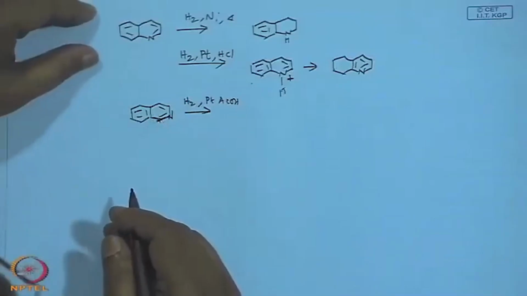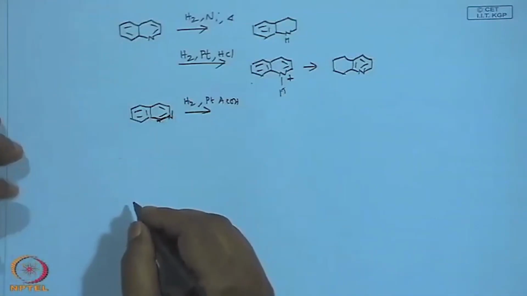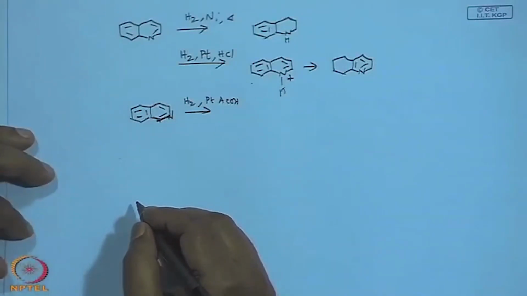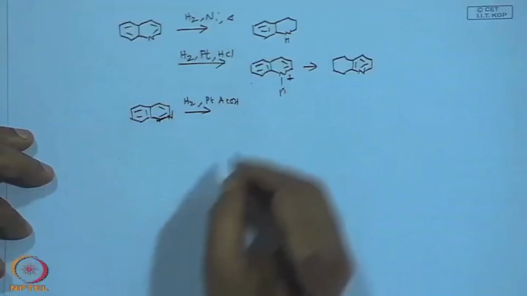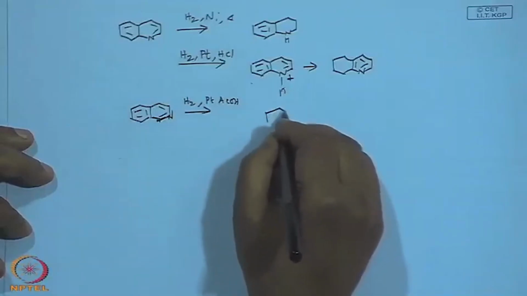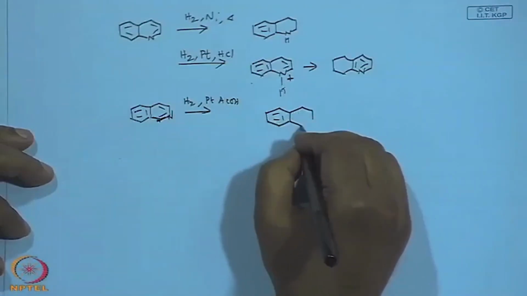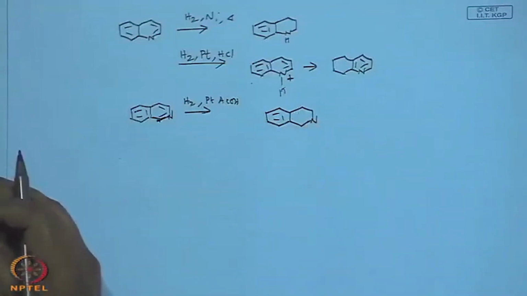I have given you enough of background on the top. Now, this is an isoquinoline case. So, would the pyridine part be reduced or would the benzene ring be reduced? You can find the analogy on the top. It should be the benzene ring, right, but the answer says it is this one. Tell me why. You know the reason.